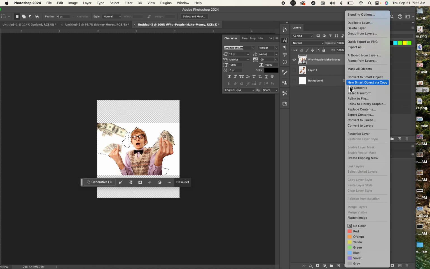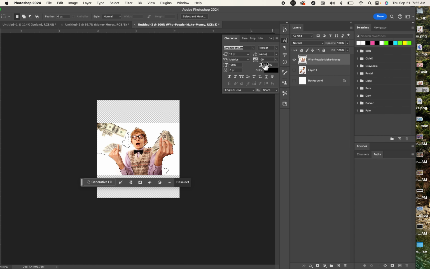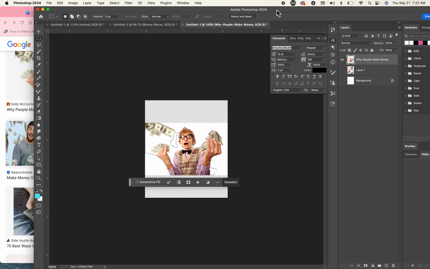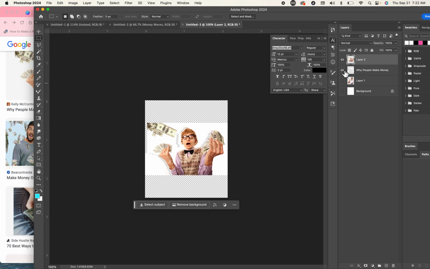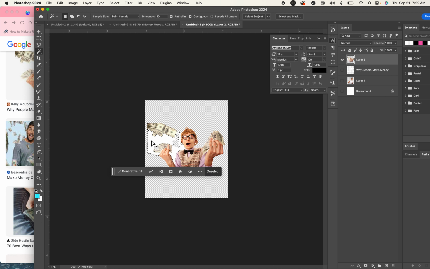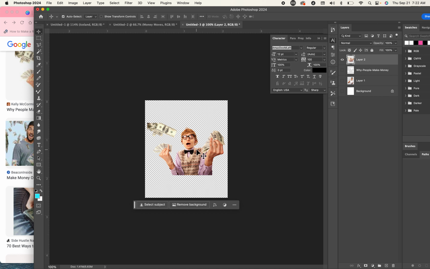So we right click on it and we rasterize. Okay. And now we Command X, Command V. Take this background out. Now I can fix this by using the magic wand right here on the side. Click on the white and hit delete. It's all gone. Okay, so now here's some more white over here. Delete. Want to make sure you get a clean image.